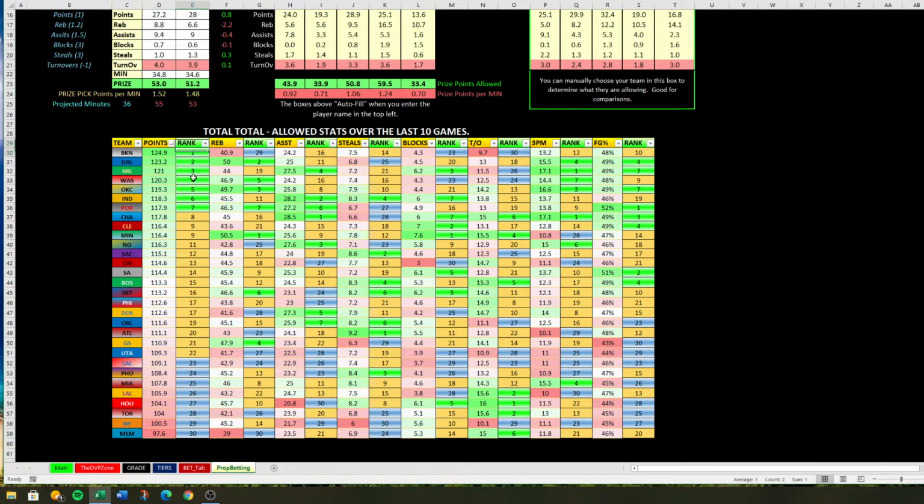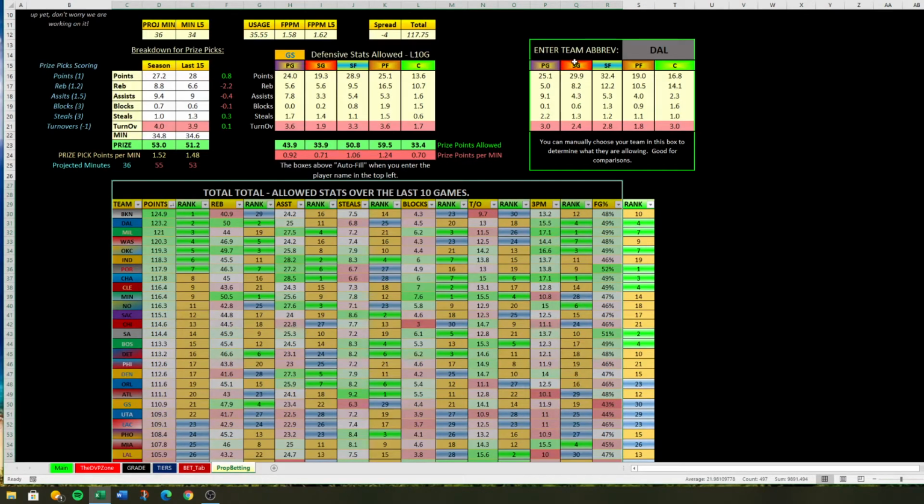And then I put the ranking in here, and the top 7 are green, the bottom 7 are blue, and then we have a default dull brown for the middle. I did it for points, rebounds, assists, steals, blocks, turnovers, and three-pointers made. Three-pointers made is a fun prop that a lot of sportsbooks offer. And then we also did field goal percentage, and the rankings, so you can see which teams are giving up a high field goal percentage. And this is for the team total.